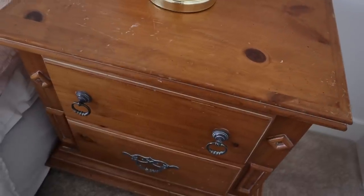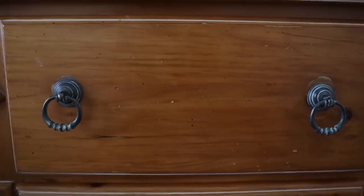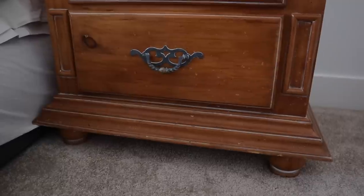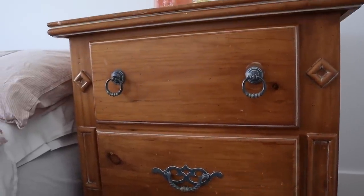Now, I wasn't against having two different dressers, but I just happened to find a matching set and I was like, okay, this is so much easier, because if I have one dresser, I have to make sure I find another one that's the same height, similar width, you know, and that could be really difficult.